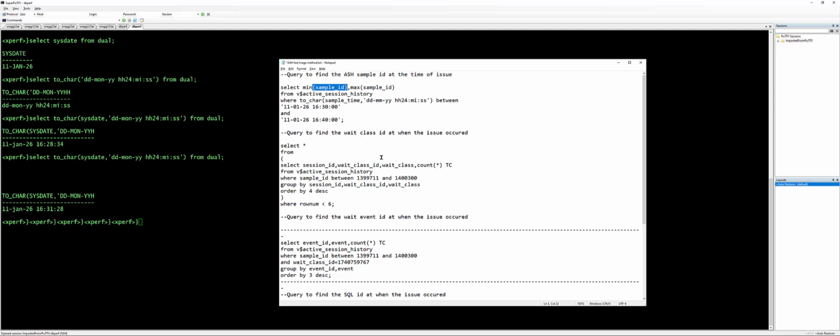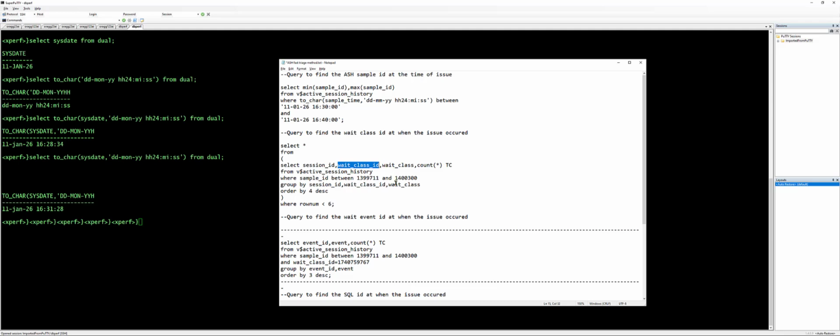Once you get the sample information with the time, then we need to find the wait class. Every performance issue is categorized and instrumented, meaning recorded in the form of wait events. The database either uses CPU or waits on something; only these two states. If the database is using the CPU, that is a different case. But if the database is waiting for some reason, then you need to know the wait class. Oracle has categorized each and every reason with a wait class ID.